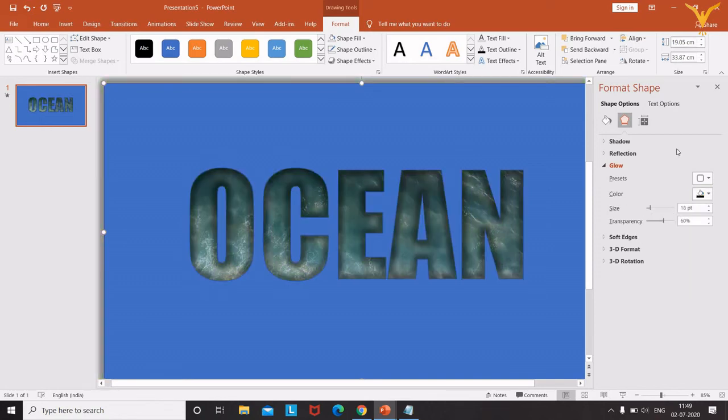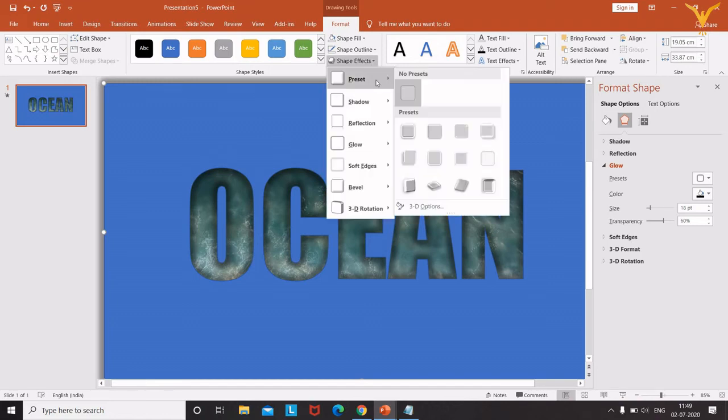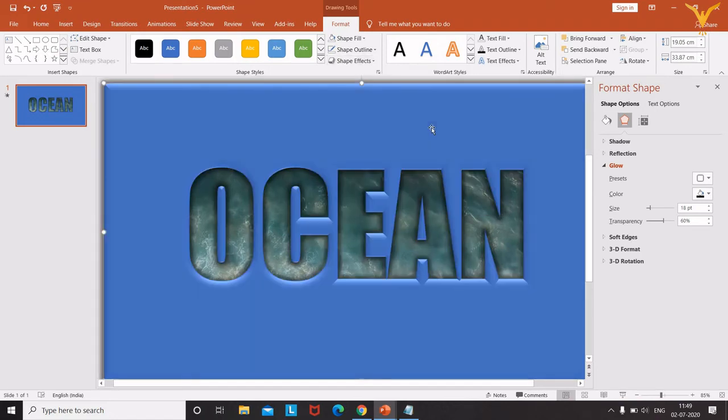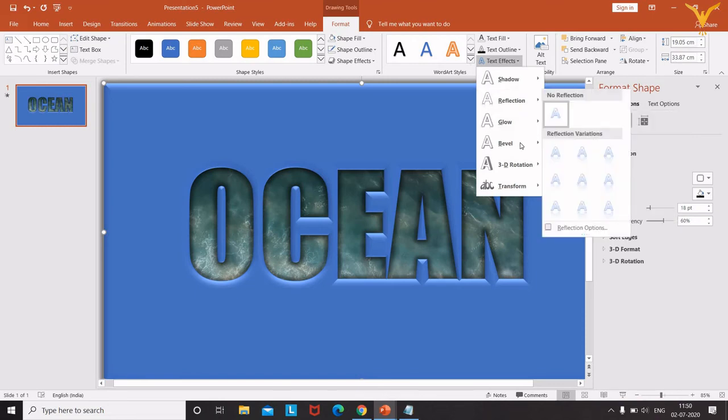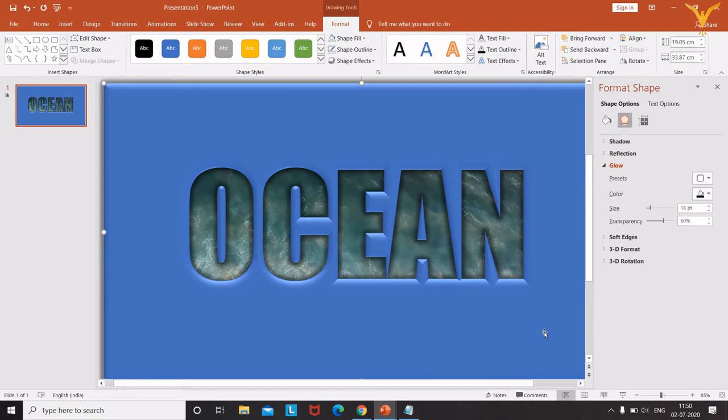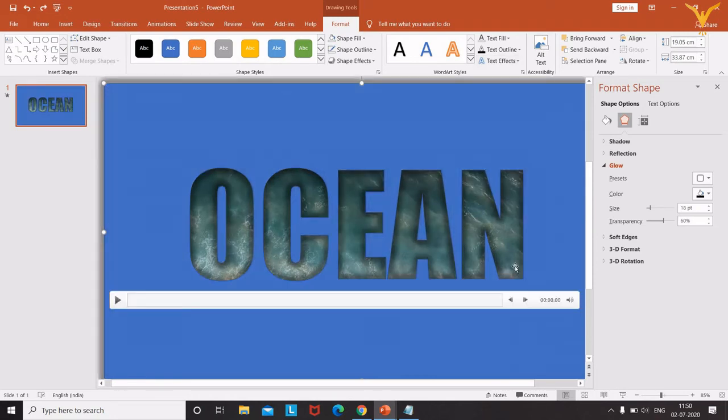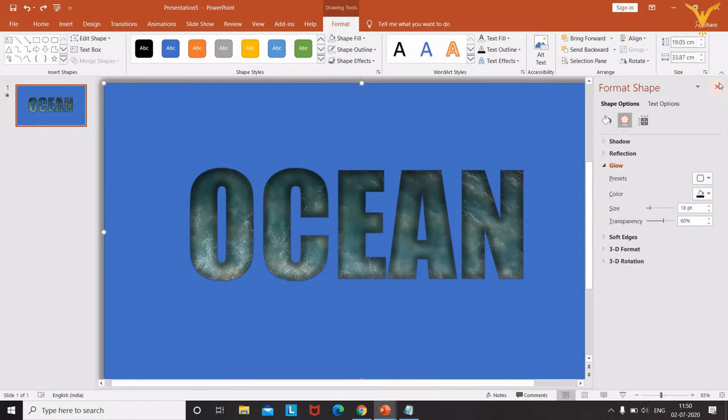Okay, that's it. And more effects, if you want to give like preset or something, you can do like this, but I don't think it is needed. Okay, so we are done with the effect.